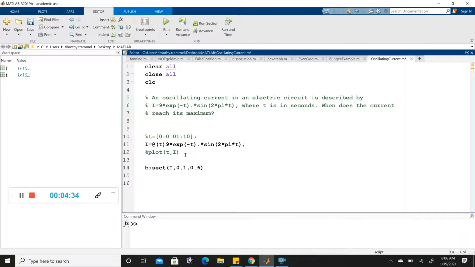Because that peak that we were looking at is going to happen when the first derivative is 0. So why don't we actually also go ahead and take our derivative, and that's what we'll use the bisect function on. I'll call it di.